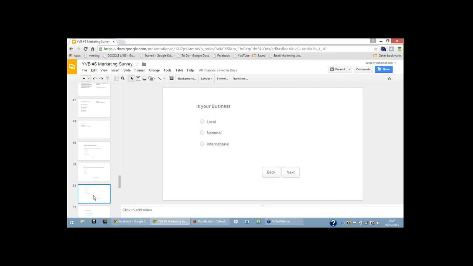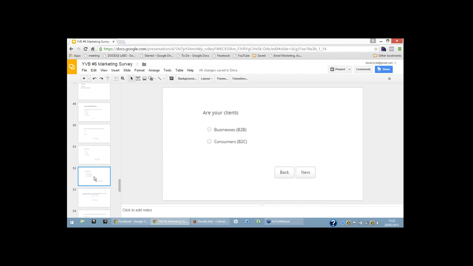So the next thing, this is not possibly relevant to you. If you are targeting people that are real estate agents, then this question really is not relevant. Maybe more so, are you a national chain, or are you an independent supplier? Are most of your clients business to business or consumers? Again, if you're targeting real estate agents, it could be, are you looking to sell your own properties? Are you looking for commercial properties?